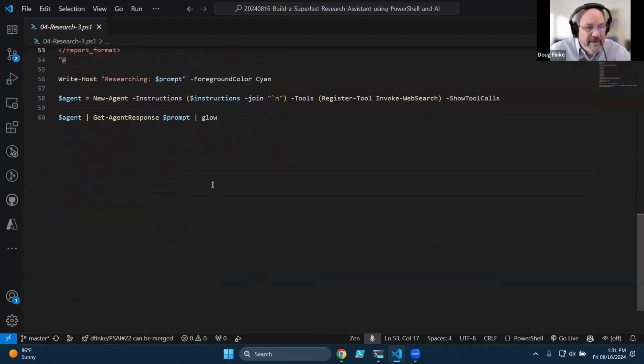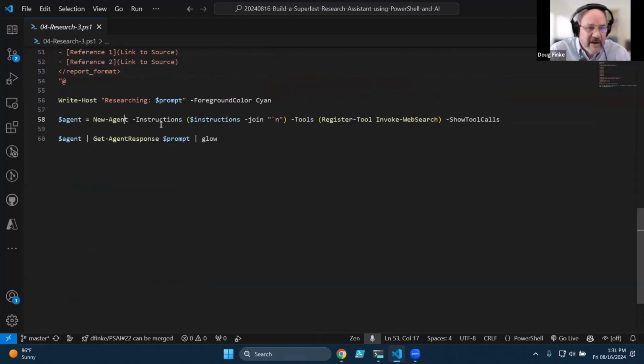Awesome. Come down here, right? I'm going to write out a message that we're doing the prompt. And line 58 is what you saw before, registering the Invoke web search. Want to see the tool calls it makes. And I'm just going to take that array and put it together. So I'm doing this all in memory. This prompt could sit in a file. This prompt can sit on a REST endpoint. This prompt can sit in a database, wherever you're comfortable, right? And at the end, I'm not going to interact with it. I just want it to autonomously go forth and use the instructions and the tools to figure out an answer.